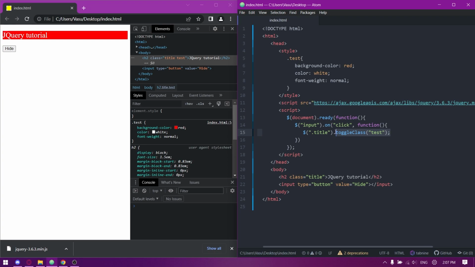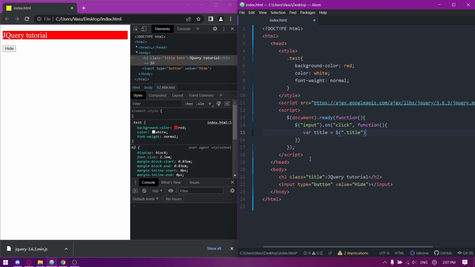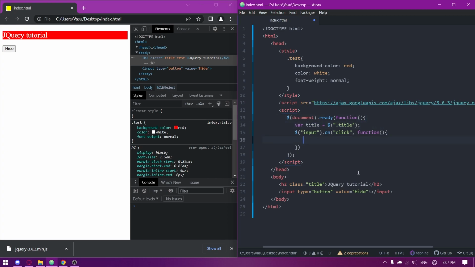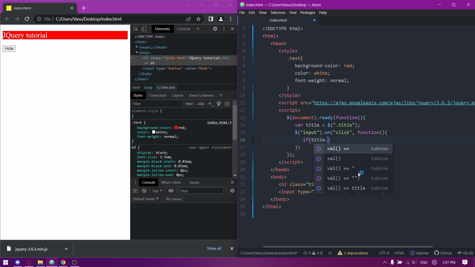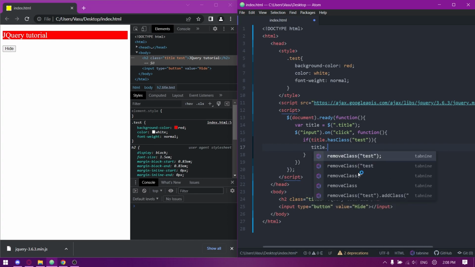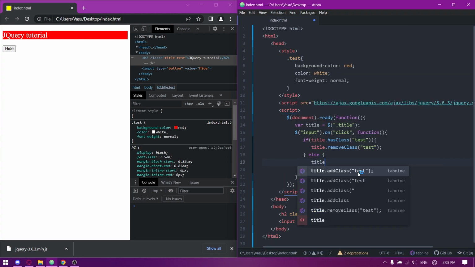You can also do something like this. Instead of toggle class, we can grab this and do an if statement. Let's do var title is equal to this. And then we can move this out of the onClick function, and then we can say if title.hasClass test, then we do title.removeClass test, else title.addClass test.